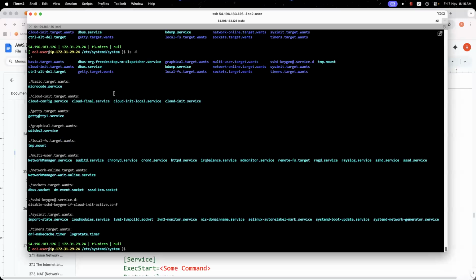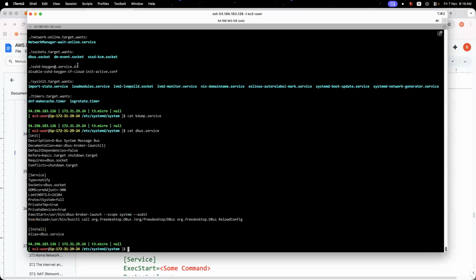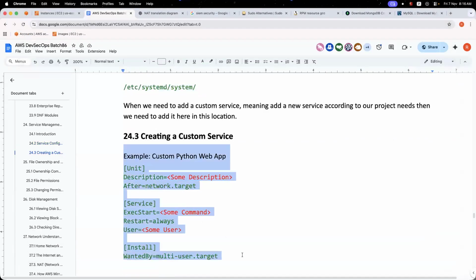So you can see there are a lot of service files, right? Now, let's say there's a ktum service. Here, cat the file; it is an empty file. And here you can see some information is read. So you just need to create one file with the dot service extension with certain information, which is like this. Here is where I specify which user it is supposed to run as. I create one user and do that.